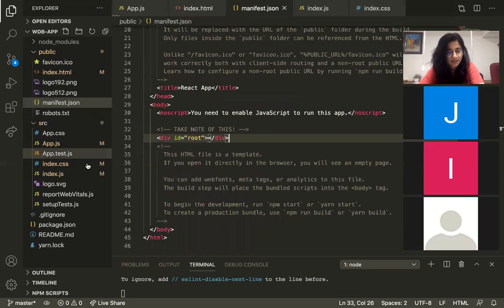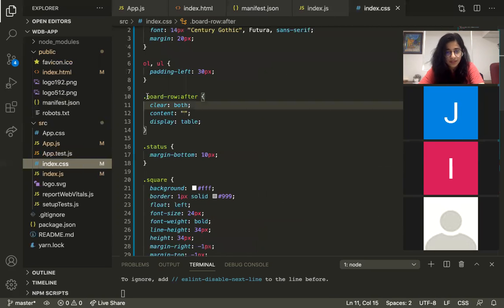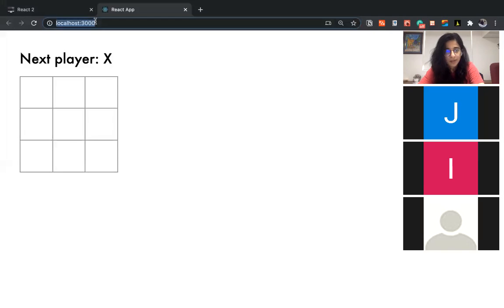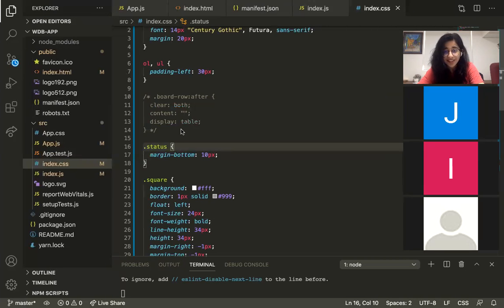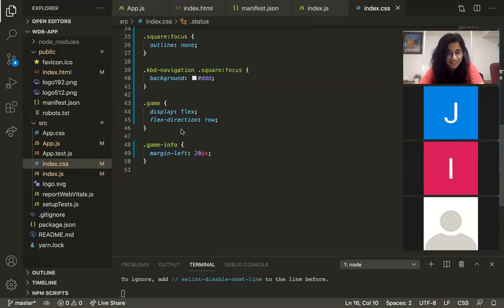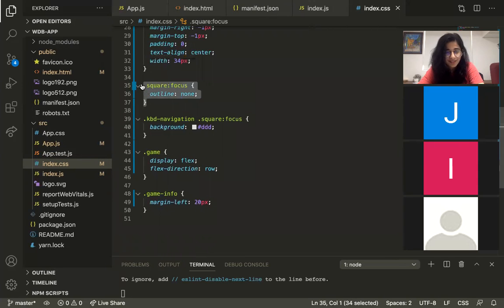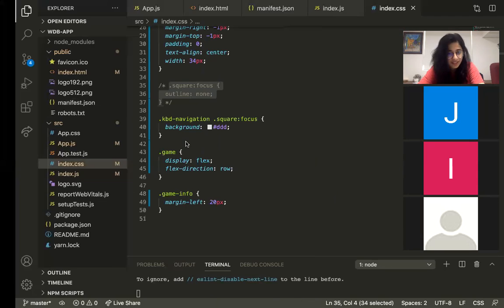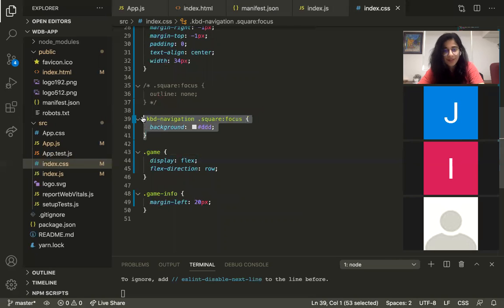Okay, so now that we know what everything is, let's mess around with our index.css file. See what happens. Okay, let's comment this out. This was the most suspicious part of everything. What happens if we comment that out? Nothing happens. That's interesting, isn't it? Comment some other things out. So the first thing we're going to do is comment out everything we assume is not needed.